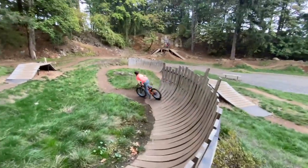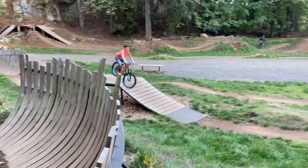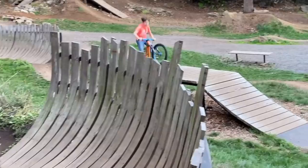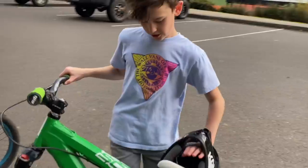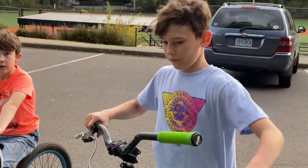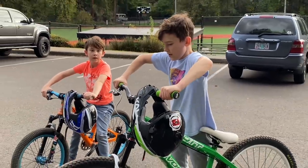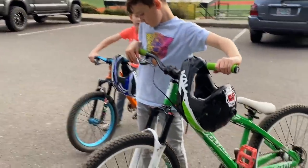Nailed it. Dude, you did it! But my tire almost fell off. I didn't know if that was possible, Mason. Nice. How do you like your new bike, Mason? Yeah. How do you like your new bike, Luke? These dirt jumpers are great, dude. You like the dirt jumper style? The suspension actually makes it better. Yeah, and there's just so much easier to jump. I thought it would be really hard because the bars on the BMX bikes are turned out, but these ones are just straight — it's actually a lot easier and the handling is so much better. These handle a lot better on the dirt, that's for sure.